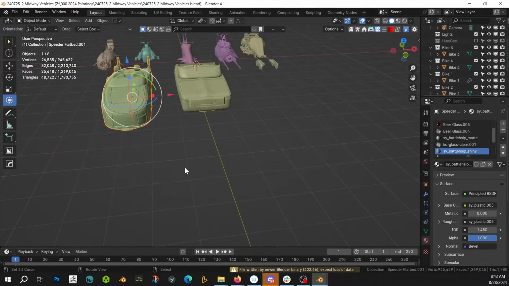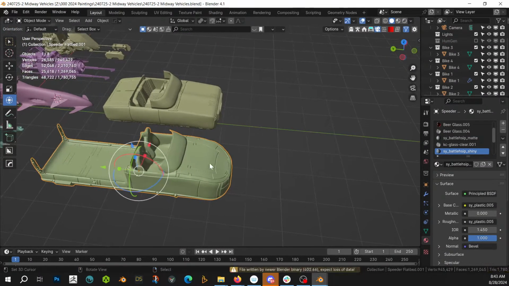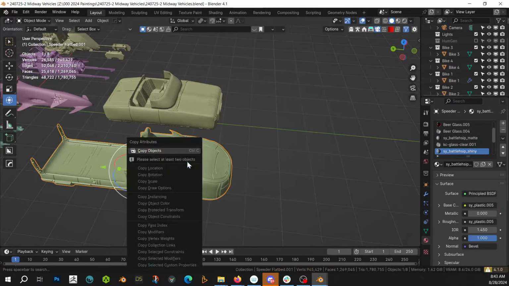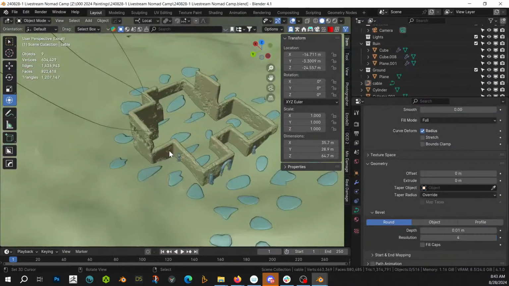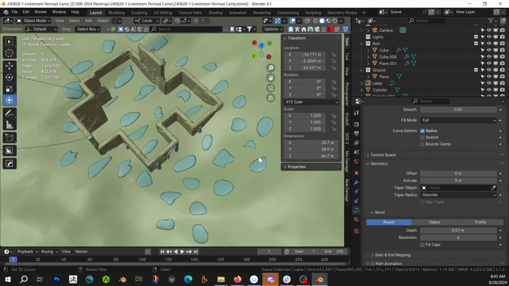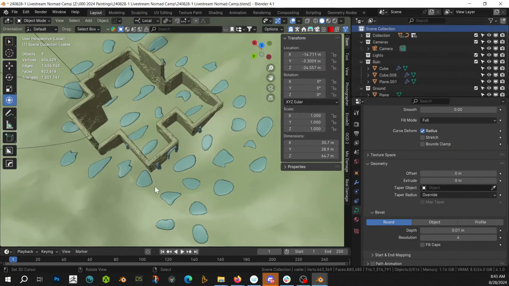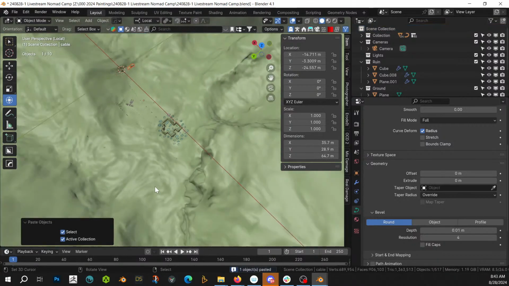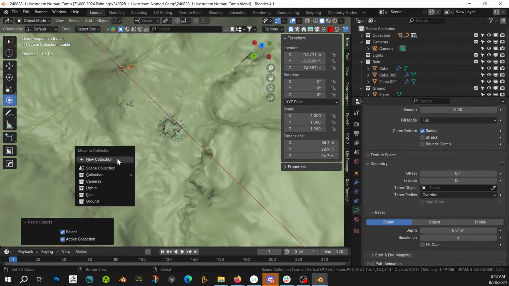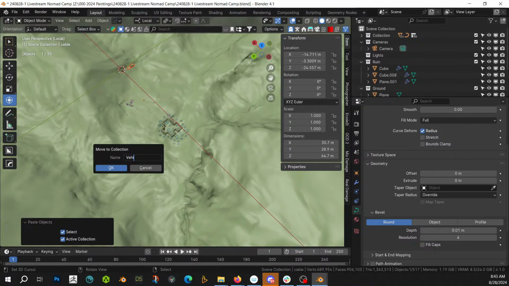Okay. There we go. Let's bring the truck. I like the truck. And new collection, vehicles.